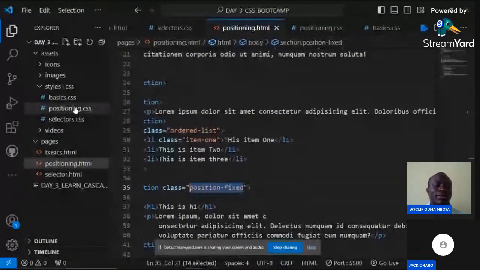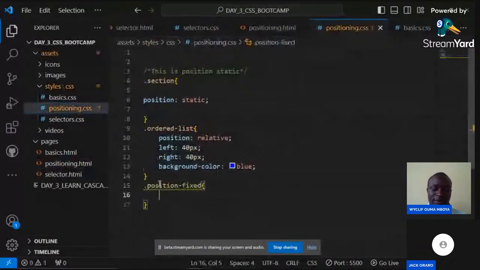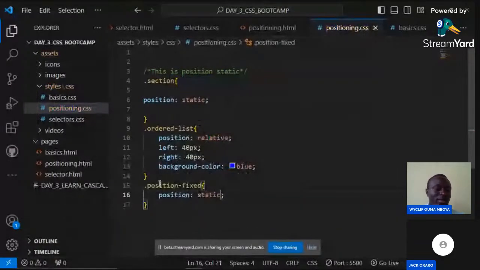Go to positioning, use a period followed by that, and say position fixed. Position fixed. I was introducing you to position fixed.